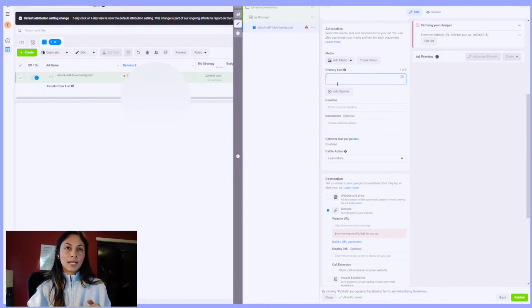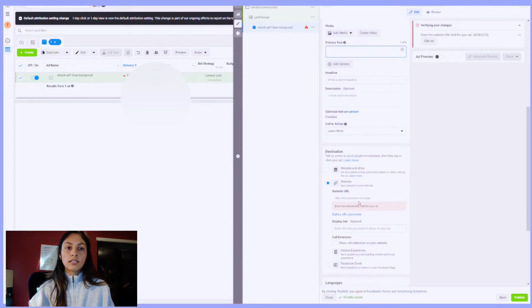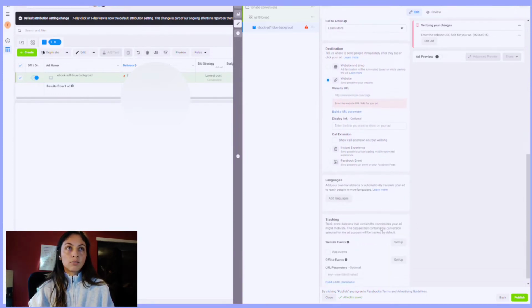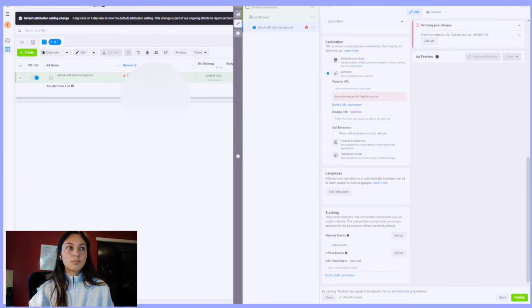For today, I didn't bring any examples, but I just want to do the setup of this, because if you do this setup, then you can add the copy and the other stuff on top of the setup and then polish everything. For now, I'm just going to keep it like that, and when you're sending to a website, just make sure that your pixel is firing well, and then boom, there we have it. We have a top of the funnel campaign, right?